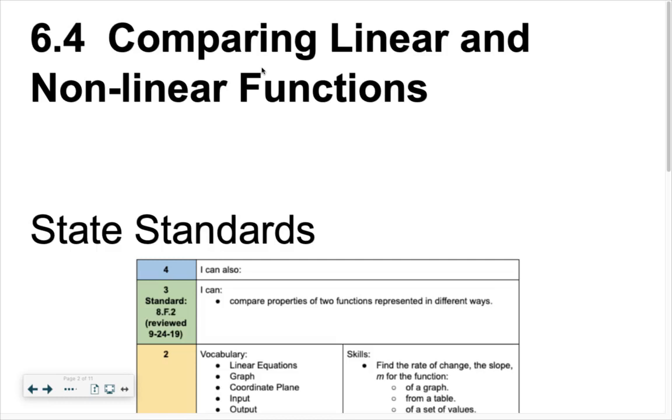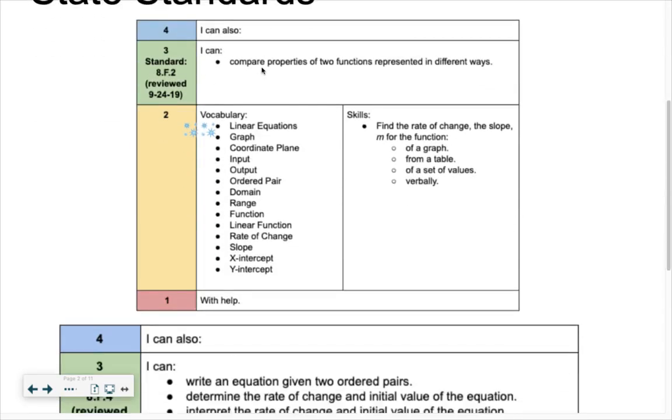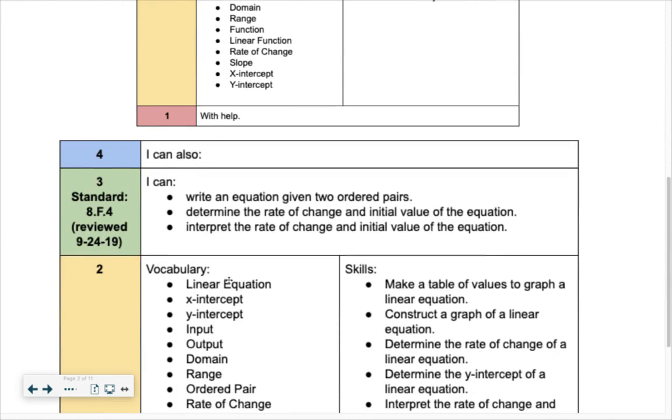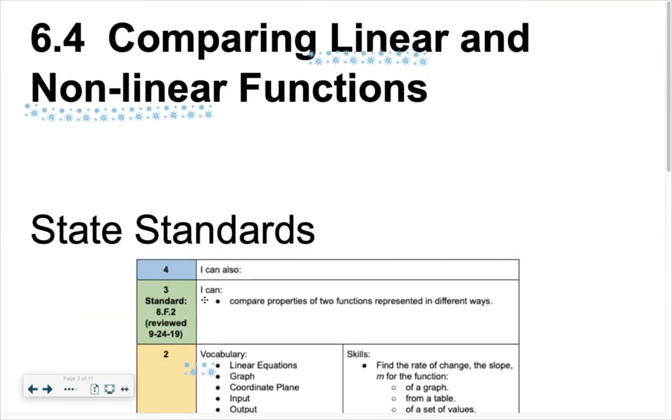Chapter 6, Lesson 4, comparing linear and nonlinear functions. We've already talked about these, whether they're linear equations like our vocab says down here, or in our other standard as well, it says linear equation, or if it says a linear function. Both of them mean the same thing, where linear had a line.